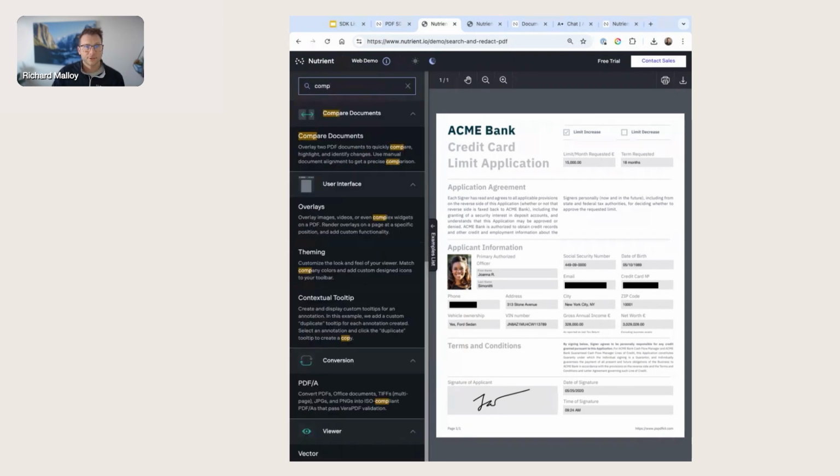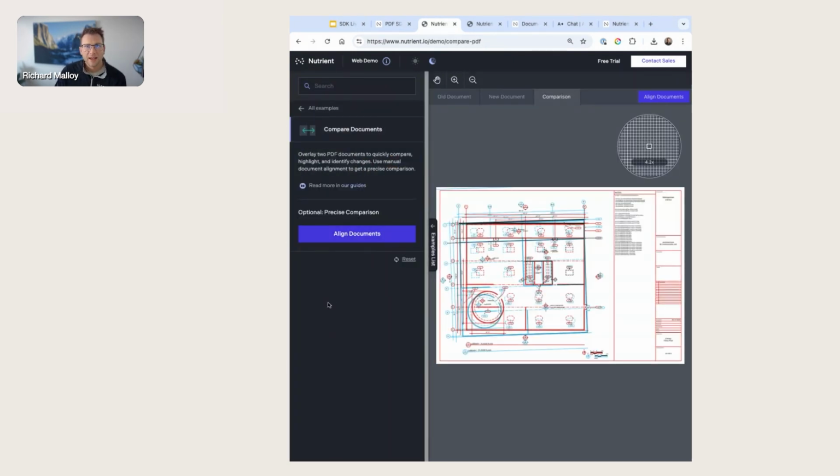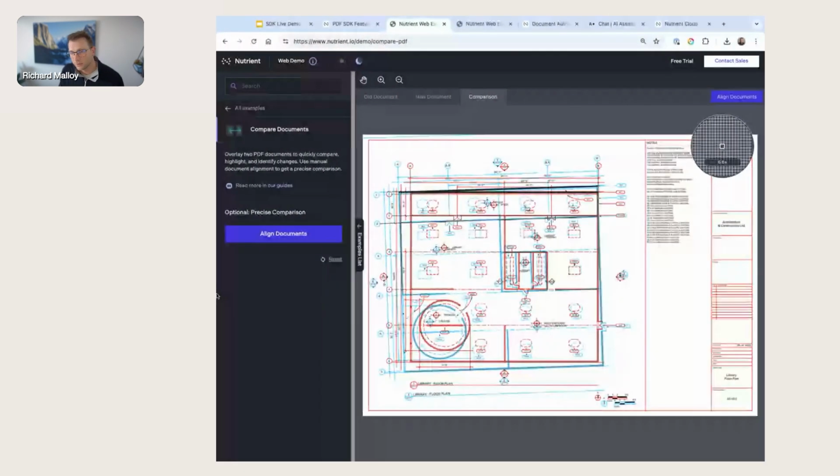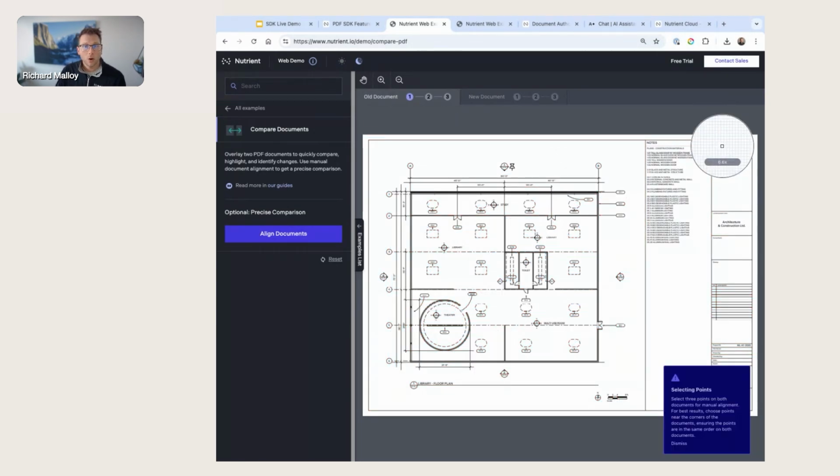Our comparison features. We have two types of comparison. We have a vector-based comparison. Vector would be like image-based comparison, like what you're looking at now, two blueprints. Again, we work heavily in the AEC industry, with construction and engineering companies, and this was something they said would be really valuable. So what we do is we take two plans. As you see in the top right corner, I'm picking three spots on the PDF, and we give you the grid.